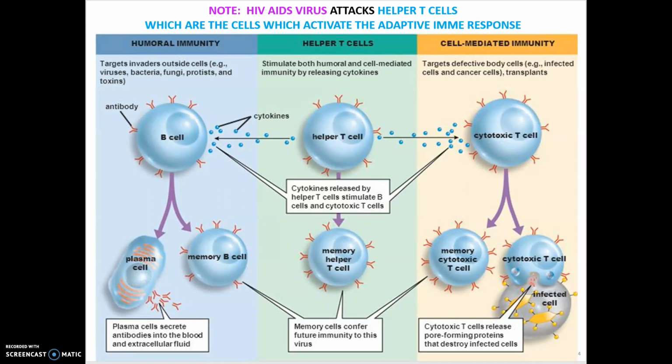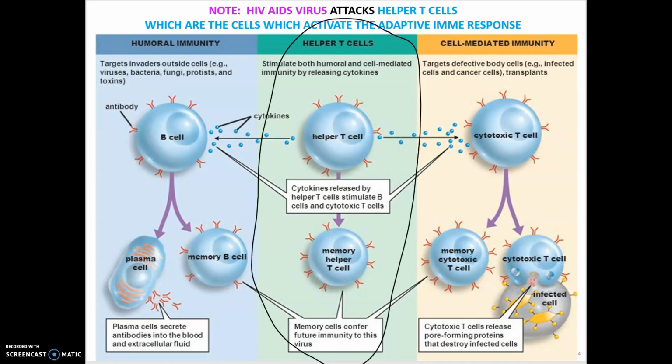Good morning, guys. Let's keep going now with our unit on immunity. In the last little section, we talked about some of the innate immune responses. So let's move in now to our active adaptive immune response. What we're going to talk about in this video is our helper T cells, which you can see in the middle row right here.